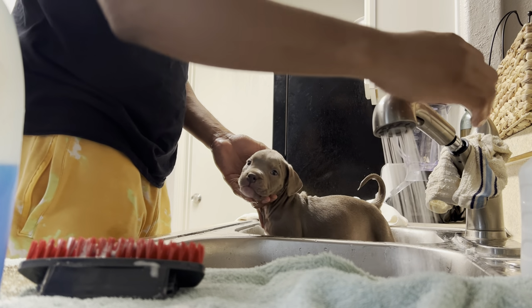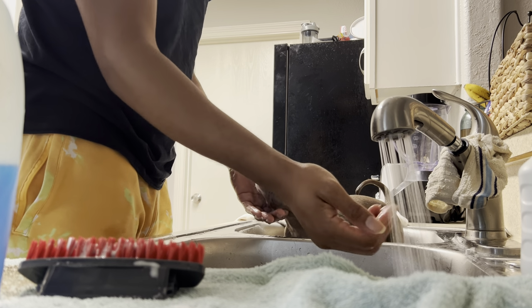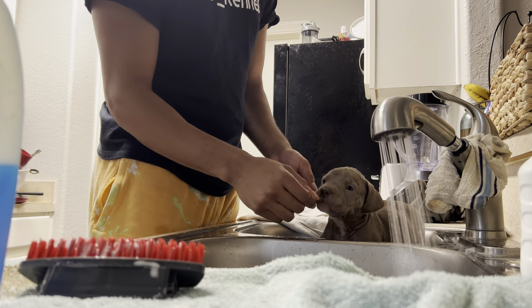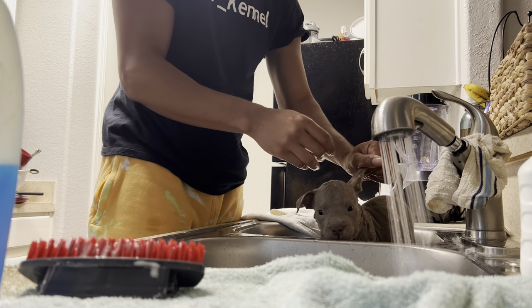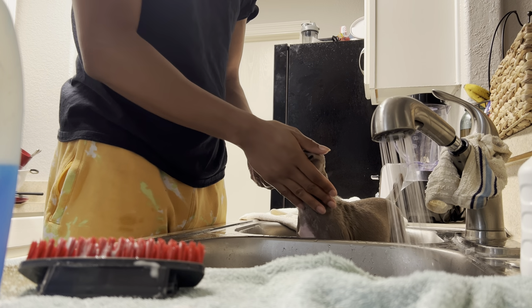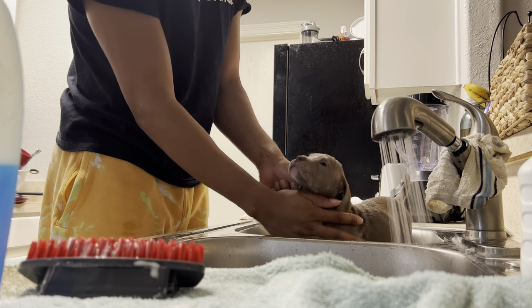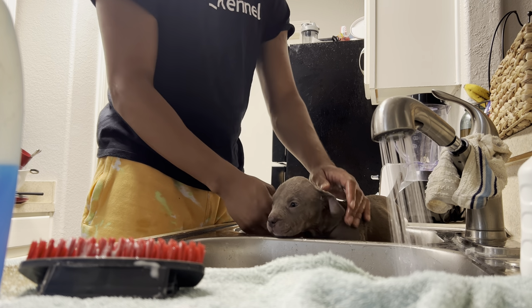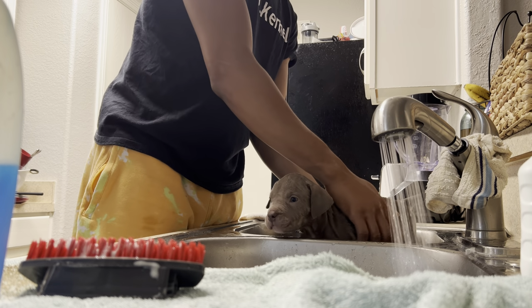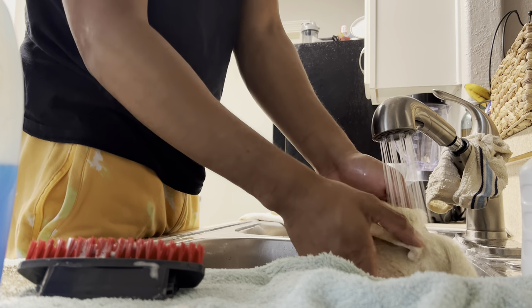Right? I want to clean his face too, y'all, but I don't want to get no soap in his eye, so he's gonna wipe his face down like this. You got me a towel? A face towel? I don't know. Hey, buddy. Y'all know this is the first bath. Very first bath, y'all.